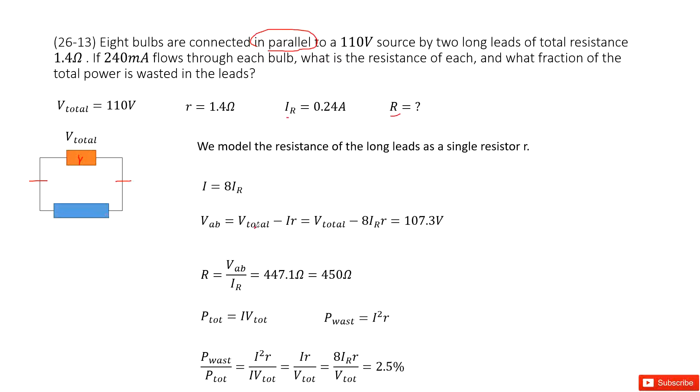Terminal voltage is the total voltage minus the current times the internal resistance. We can see the total voltage is given. Internal resistance is given. So, we need to find the total current. You can see we have 8 light bulbs connected in parallel. So, that means the total current should be 8 times the current for each light bulb. So, we input this 8 times I_B inside.